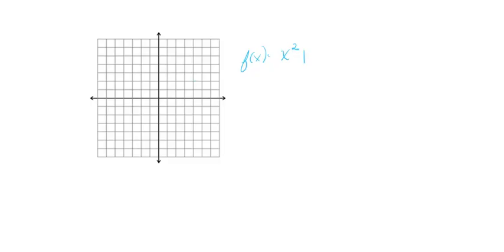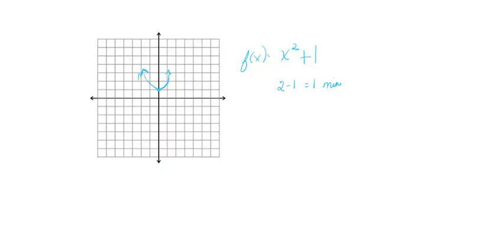For example, if you're given the polynomial f of x equals x squared plus 1, you know this is a parabola with a vertex at 0, 1, and it's going to open up like this. What is the power of this polynomial? The power is 2, so n is equal to 2. So it can cross the x-axis at most 2 times, but it doesn't cross it at all. And you can have at most 2 minus 1, or 1, maximum or minimum point. In this case, it's a minimum point.